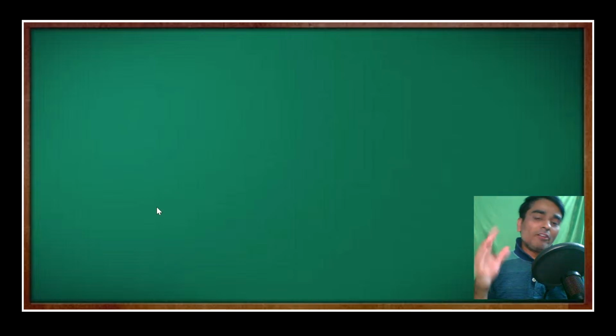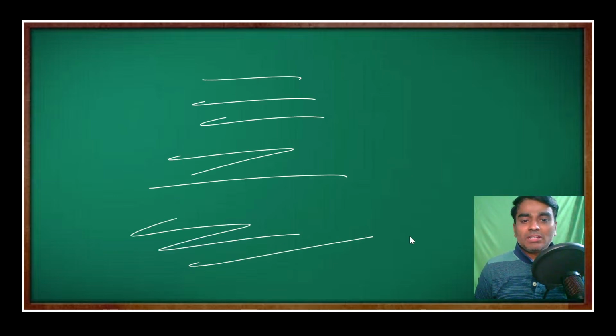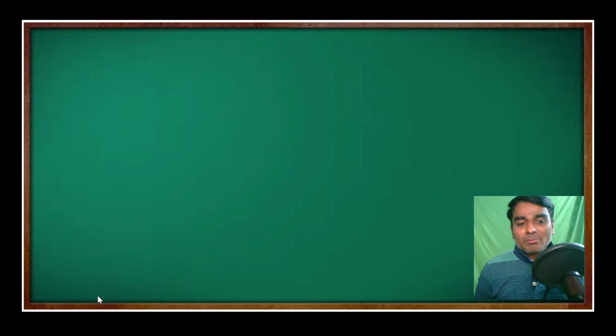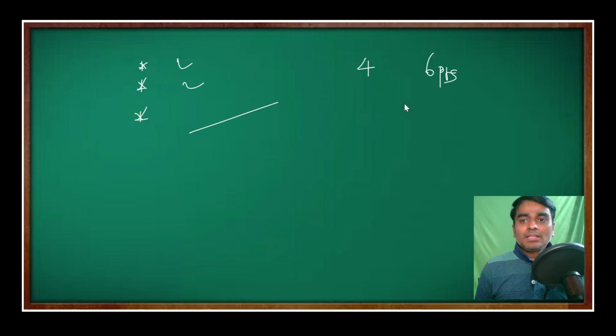But social, how will you write? Science, how will you write? It is important to highlight the points, how to present the answer. If you are writing social in paragraphs like this, nobody will read, they just give some marks and get away from there. If you write a bullet point or a star like this, then they will read point by point and it looks great. 4 marks, write 6 points. 3 marks, write 5 points. That's all, finish the answer.